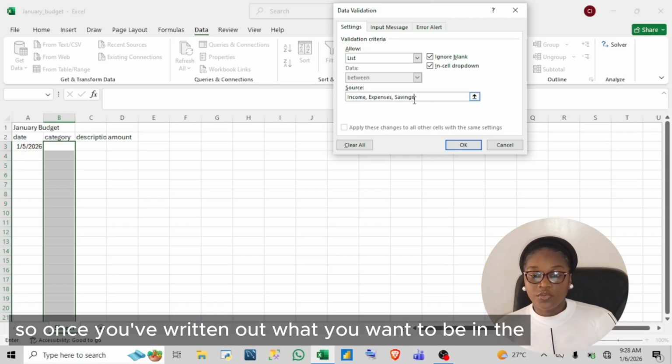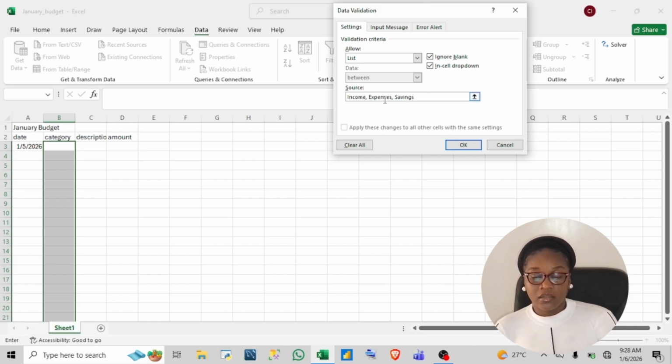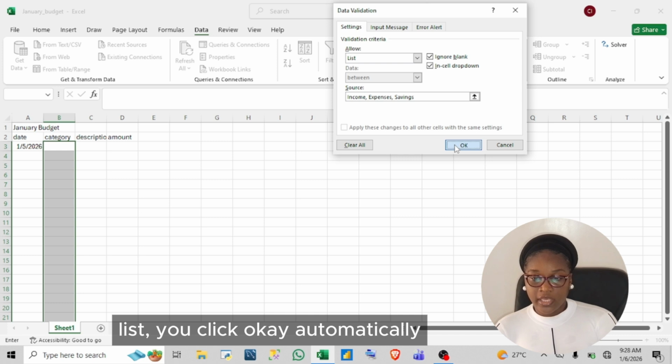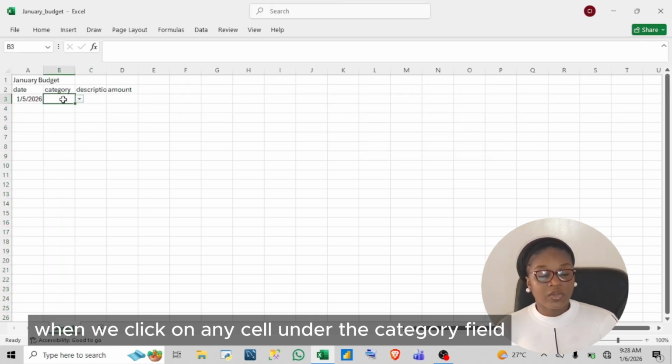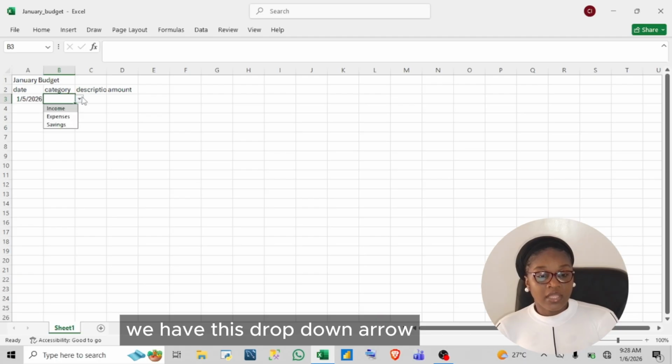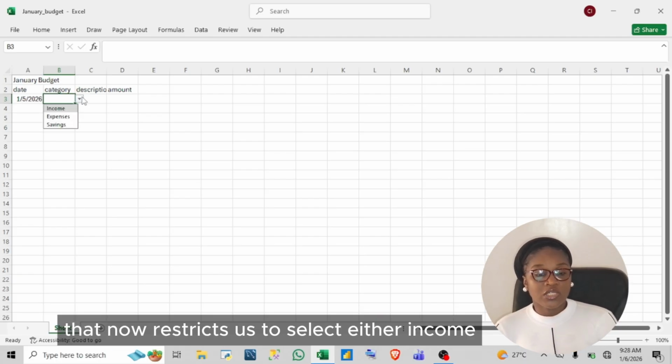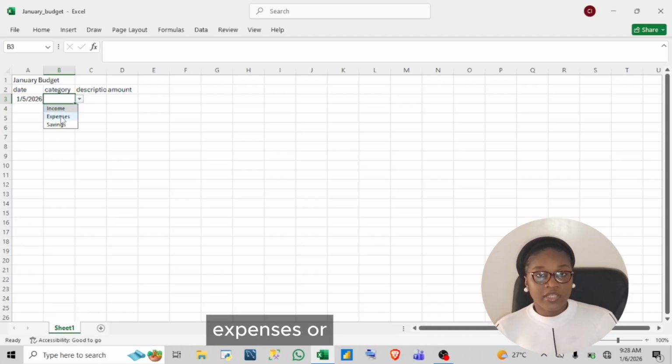So once you've written out where you want to be in the list, you click OK. Automatically, when we click on any cell under the category field, we have this drop down arrow that now restricts us to select either income, expenses, or savings.